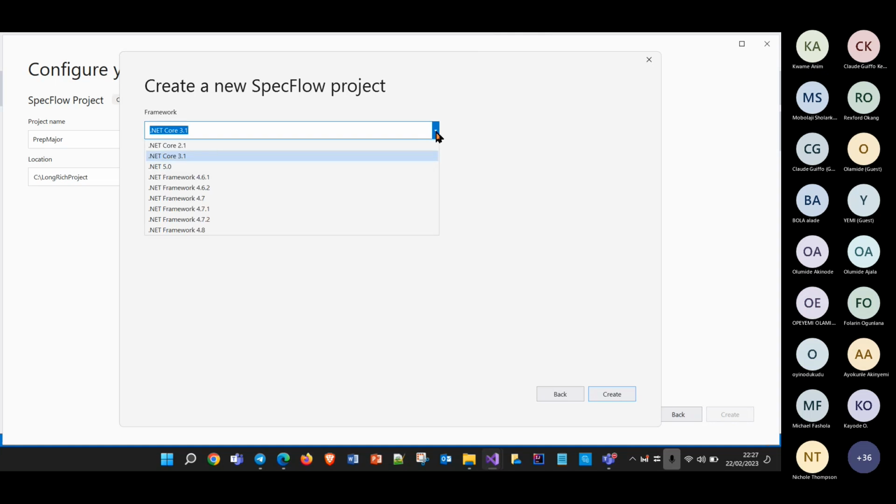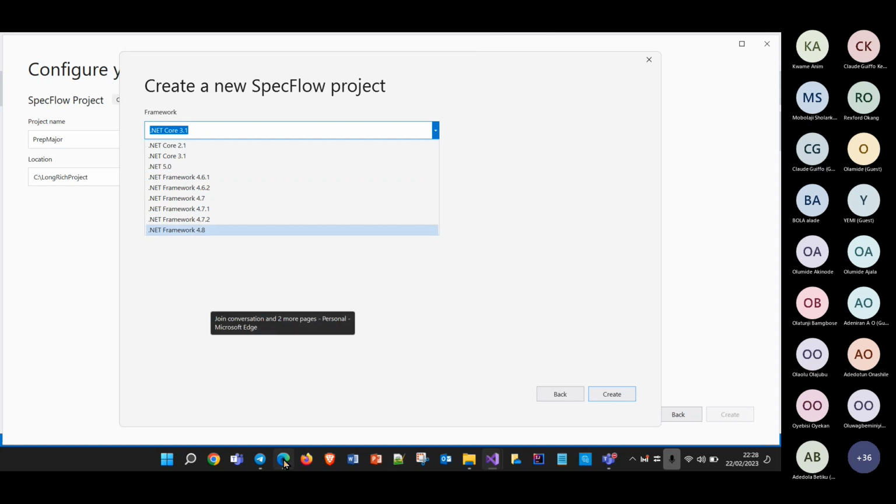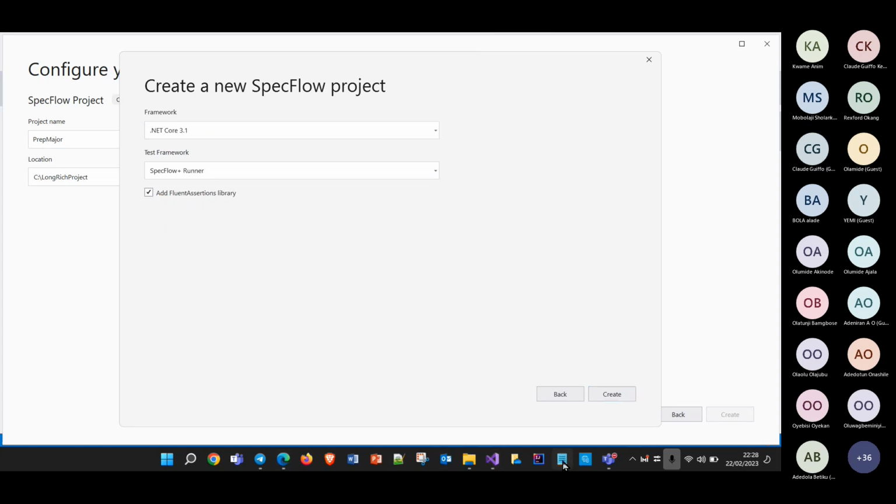The option he's seeing is that when you click on this down button, for Visual Studio 2022, you might see only .NET Framework or .NET 6.0. If you see .NET Core 3.1, use it. There is some slight difference in this, because when you are creating a project in C sharp, let me get a board.